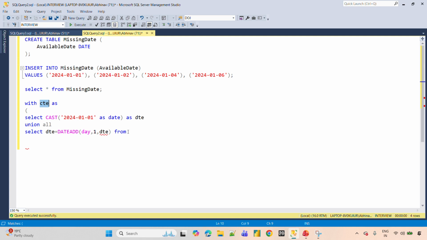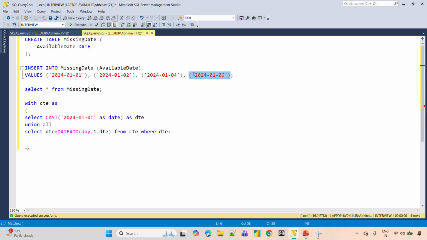That is why it is called the self-referencing CTE. From CTE where dte should be less than the last date or end date, which is 6th January in our case.